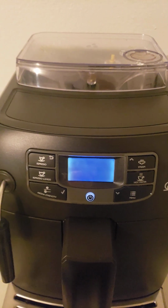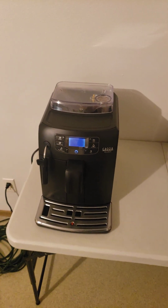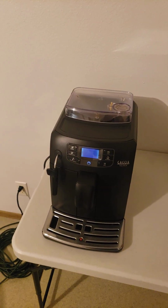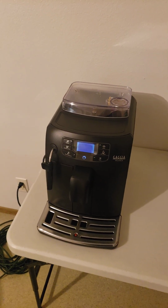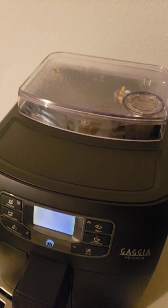As you can see, we got no logos and no status, no nothing on the display. So I just wanted to show you what's wrong with it. This machine is a 2019. It was bought new or certified refurbished from a manufacturer from a major distributor online.